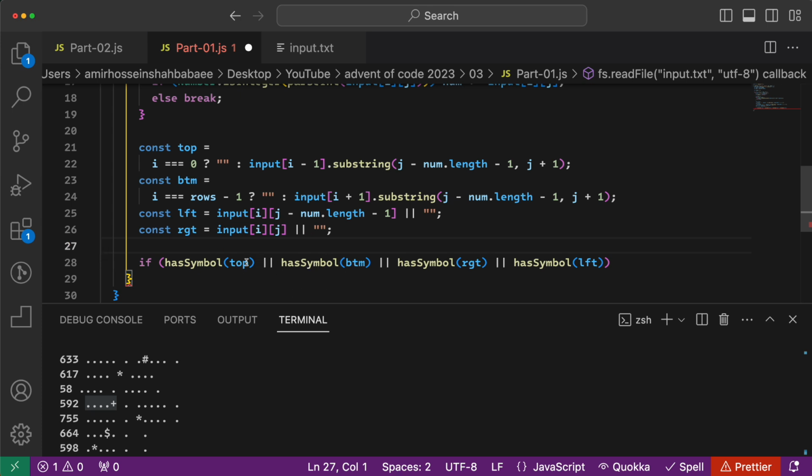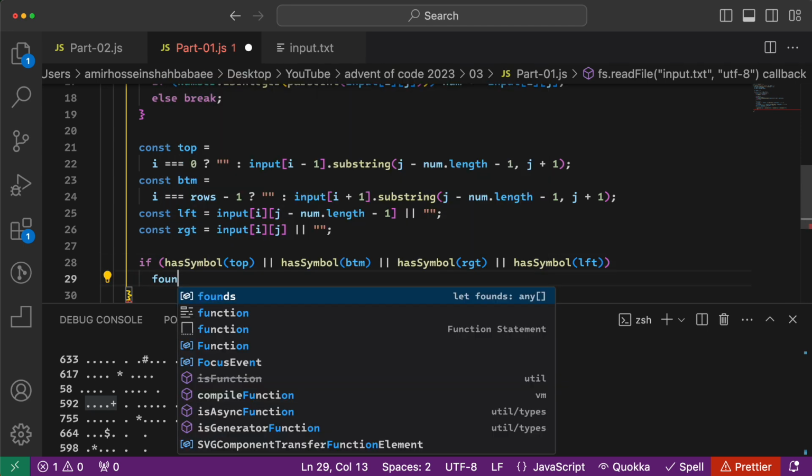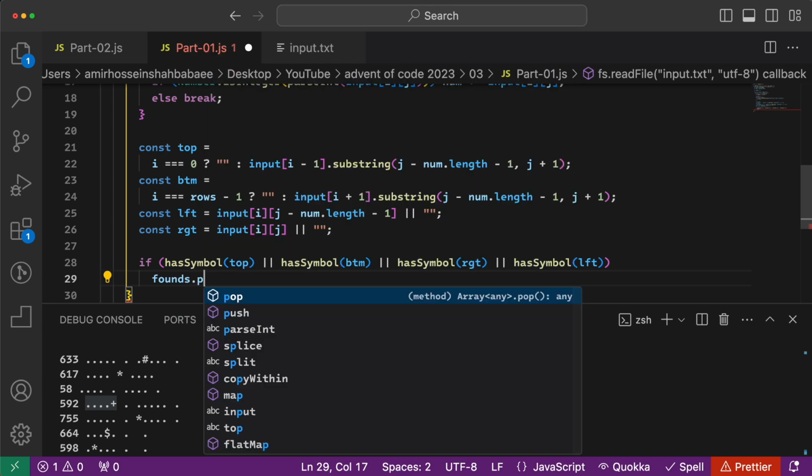It's not important which one is first, which one is second here. If at least one of them has a symbol next to it, then we need to add it to the founds.